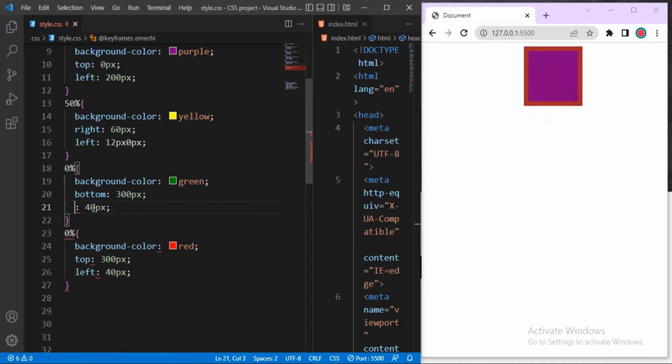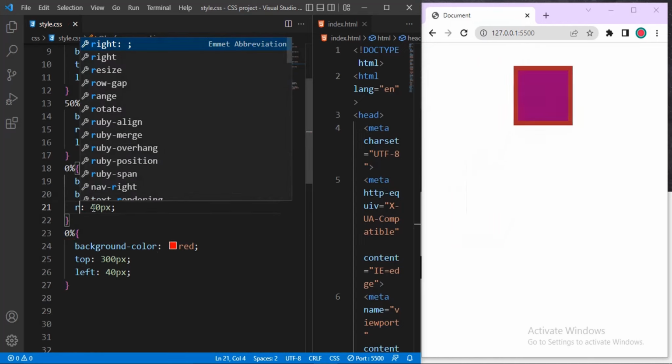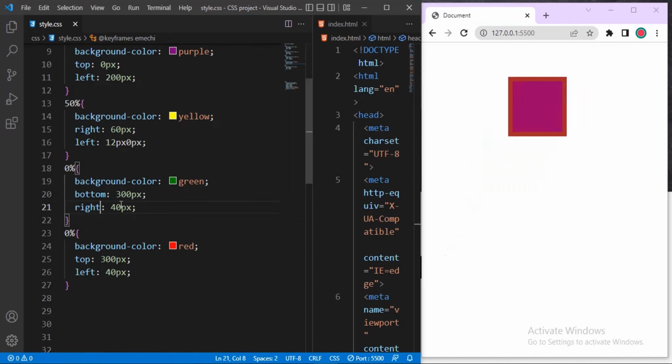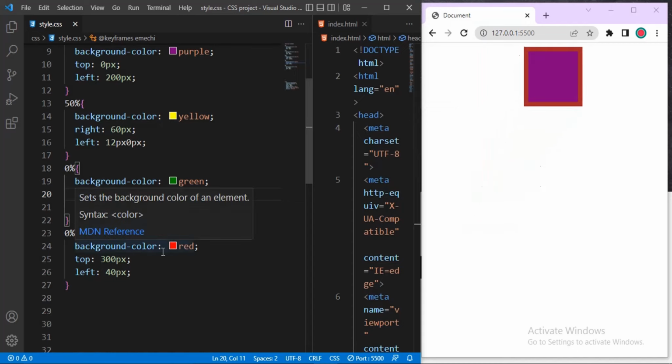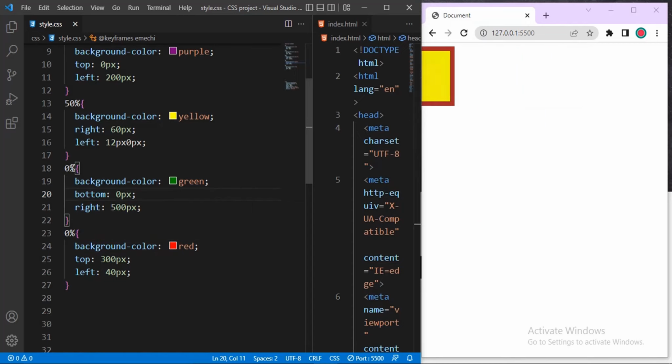We already have right, but let me give it that right, with a value of 500 pixels. Then this one, let me give 0. Down, let me change it to 75%.